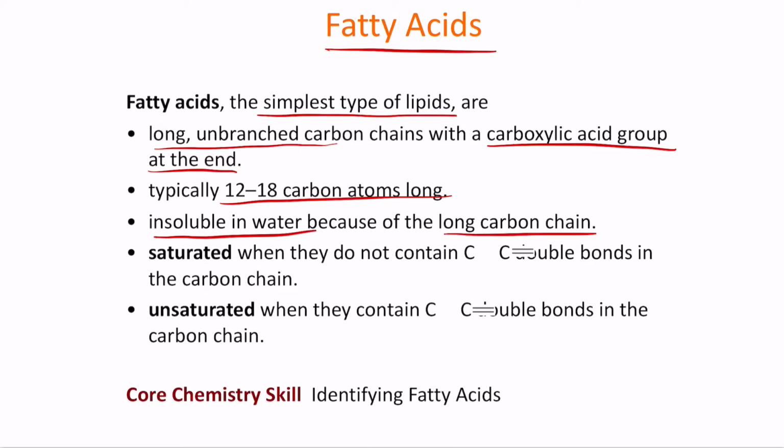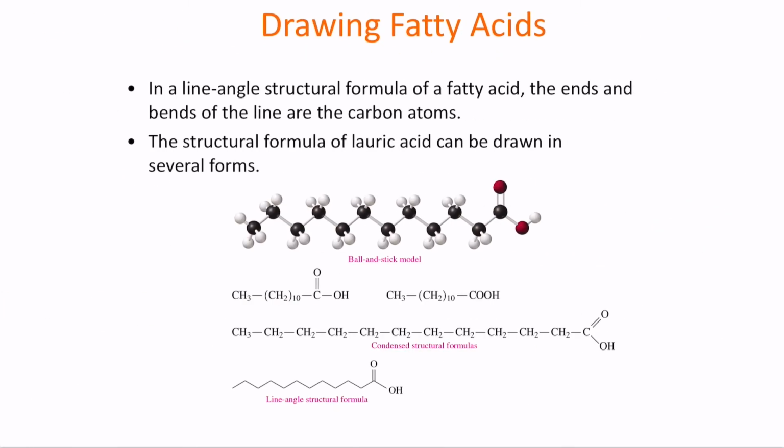So if they do not contain a double bond, we call them saturated fatty acids. If they do contain a double bond, we call them unsaturated fatty acids. So if they do not have a double bond, saturated. If they have a double bond, unsaturated fatty acids. So how do you draw fatty acids?